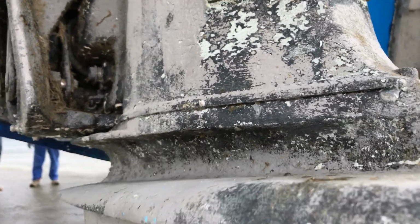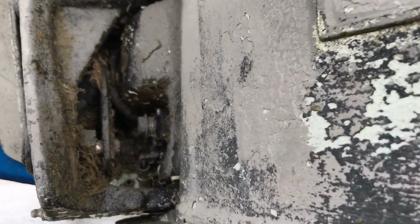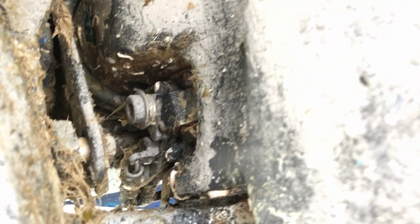So if you do find that when you reverse, your stern drive lifts up and out of the water, that means that that little latch there probably hasn't latched into place. In this case, you can possibly see down in there is a little spring. That little return spring, if it's broken, can stop it latching into place, or more often than not, as in the case with this boat, barnacles, weed, etc., just gunk up the mechanism.